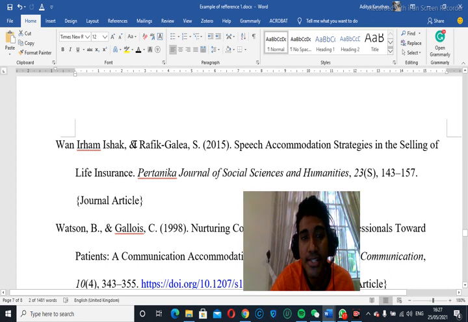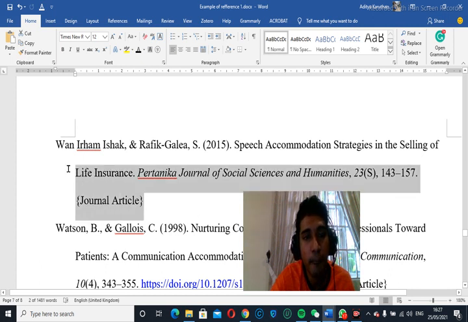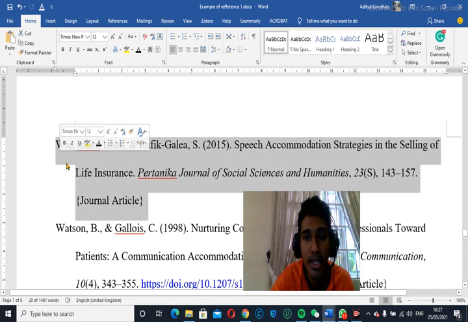This is another example of an article published by a Malaysian and a Westerner. So his name is Wan Ilham bin Ishaq. So again, with Malaysian names, Wan Ilham Ishaq, take out the bin and binti.